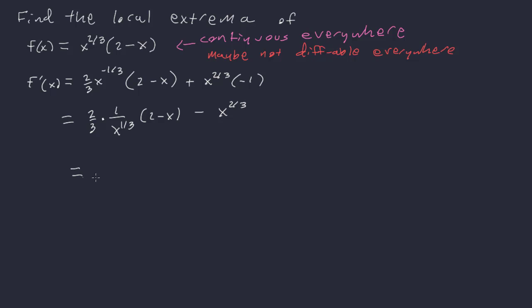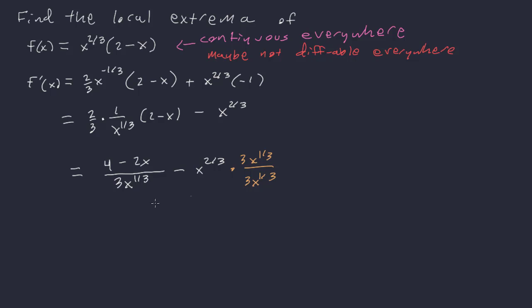All right, so we'll simplify this a bit more. I'll bring the 2 and the 2 minus x up to the top. So we'll get 4 minus 2x on top, and we'll get 3x to the 1/3 on the bottom. And we still have that minus x to the 2/3. Now, I want to do some fractional arithmetic here, so I want to get a common denominator. So I'm going to multiply this by 3x to the 1/3 over 3x to the 1/3, just to get a nice common denominator.